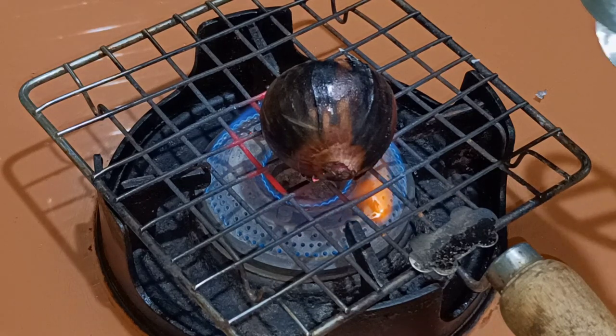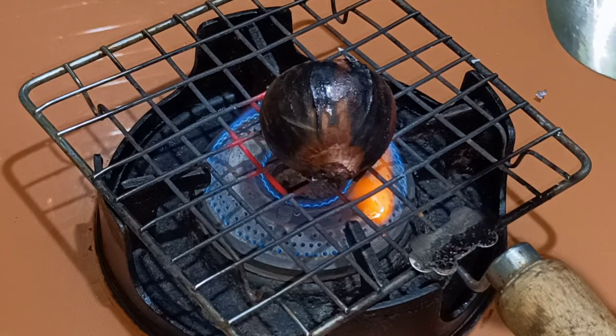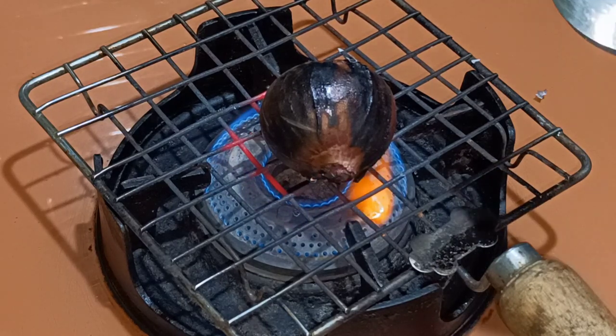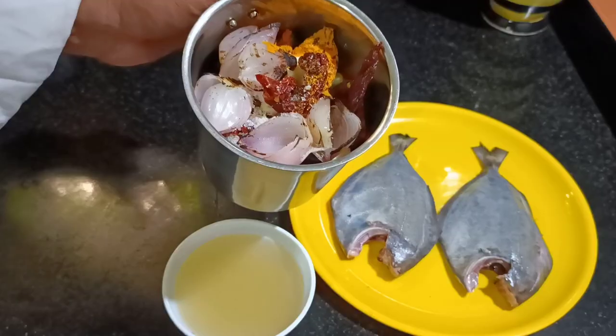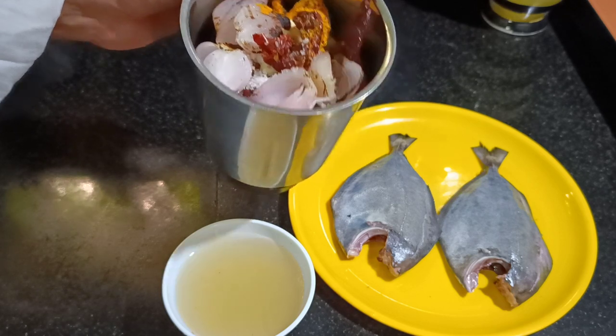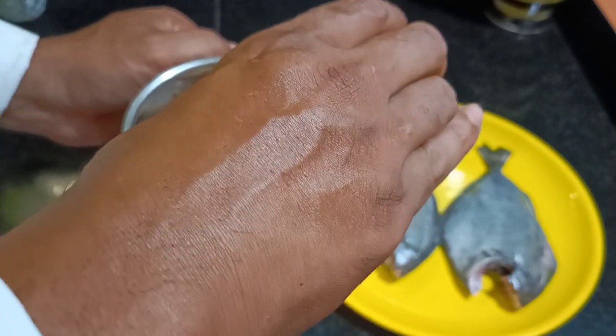And we'll blend. Guys, do not use any water. It should get blended by the vinegar itself. If you want to use it at the same time, you can add water to it. But if you add water and then you want to store the same masala, there are chances of it getting spoiled. So for that reason, you should blend it only with vinegar. So guys, I've added all the ingredients in the jar except the vinegar. Now I will add vinegar and we'll blend it to a fine paste.